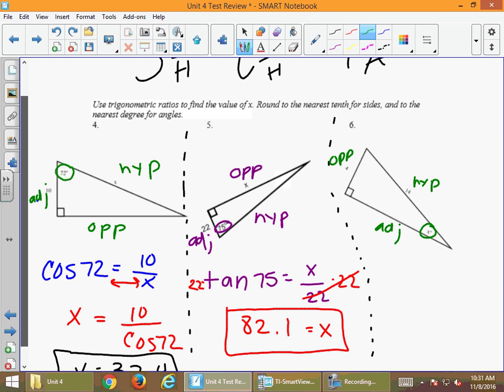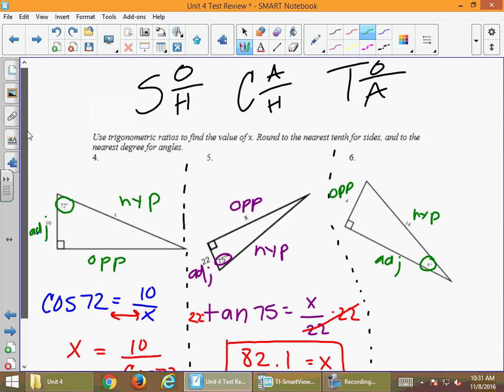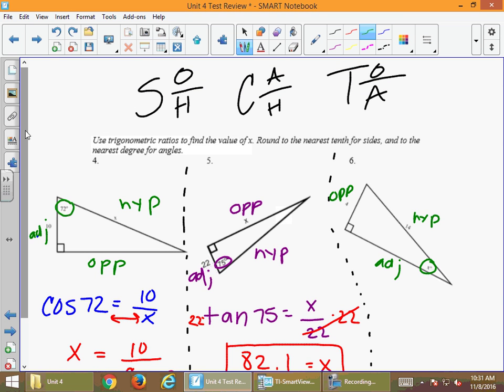So again, look and see, what 2 pieces do we have? What 2 sides have information written on them? Opposite and hypotenuse, so if we have our O and our H, which one are we going to use? Sine. Process is still the same. We take the sine of our angle, we just don't know what that is, so we write an X, equal to opposite over hypotenuse. What did we say when the angle's missing? It's not a first, we use the inverse.